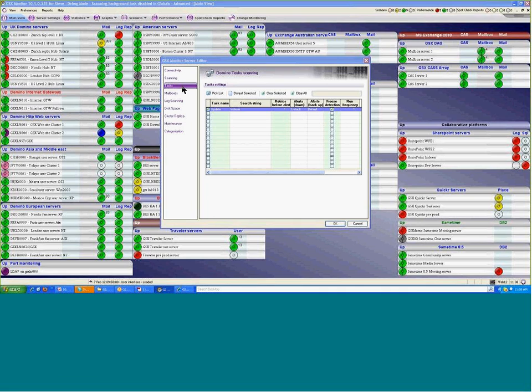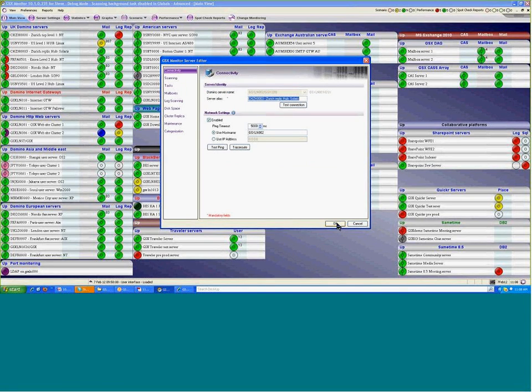If you're adding a new server, if you're a new customer, of course you'd go through these screens sequentially and click Next, Finish, till you're done. If you follow through this wizard, you can be sure that you've taken advantage of all the functionality GSX Monitor has to offer for a certain type of server.